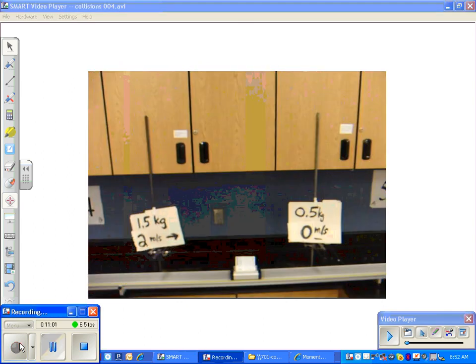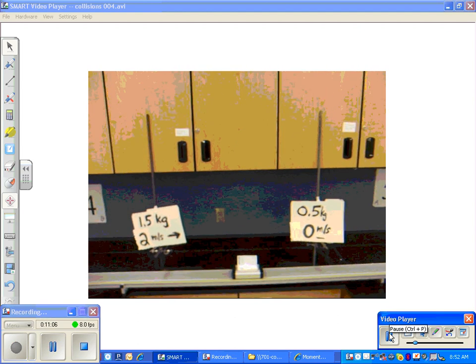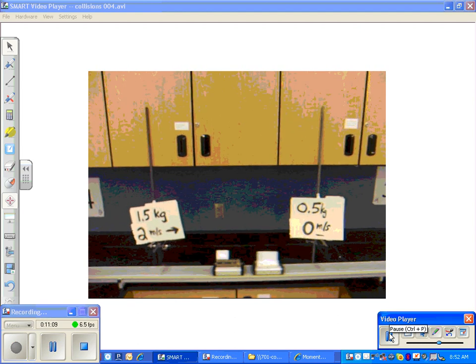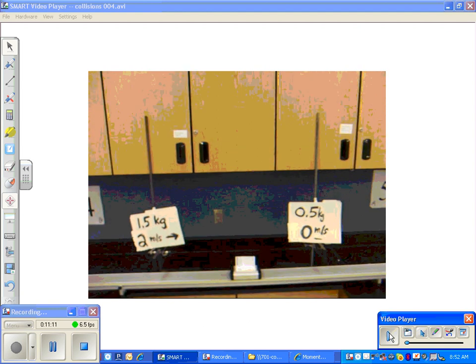Okay, we'll take a look at the third video here. See what happens. Okay, what distinguishes between this collision and the other two collisions? This one is, okay, elastic is, we haven't gotten into the hardcore definition of elastic yet, but elastic is when there's a true conservation of kinetic energy. We did talk about it last week, but I haven't expected you to remember that.